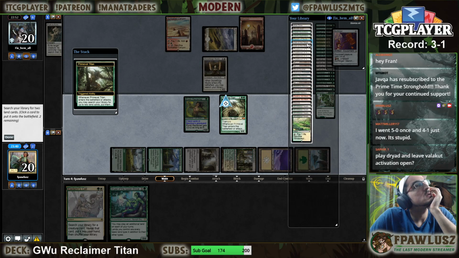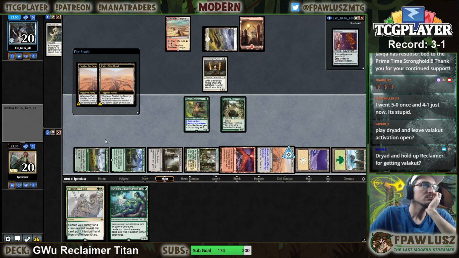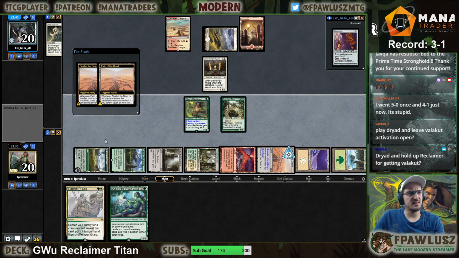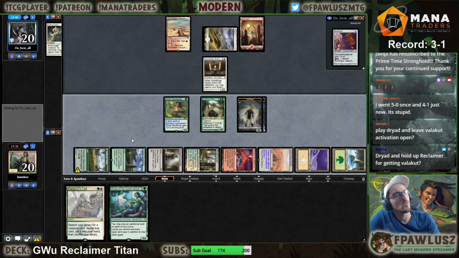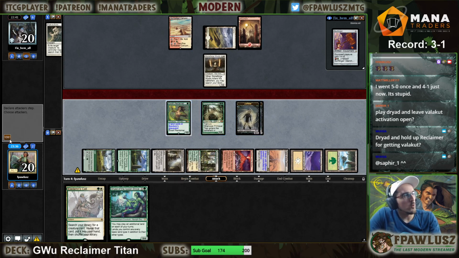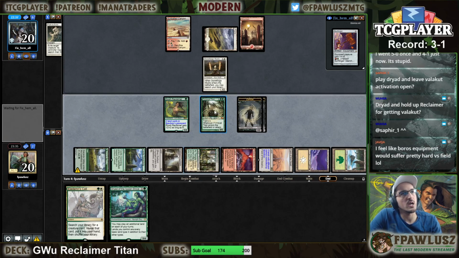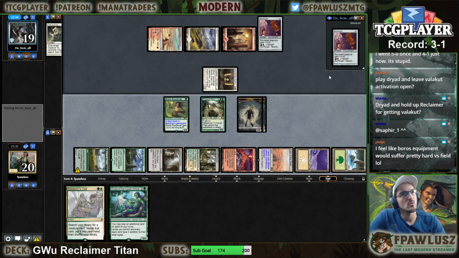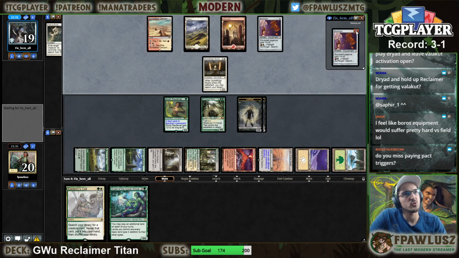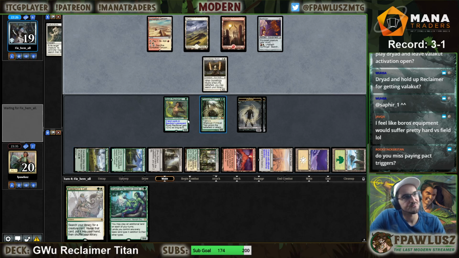Field Valakut. We could have gotten Field Flagstones, but this ended up being a primetime game instead of a Reclaimer game, which is fine. We win those too. Nah, I think that this is just better. What's my opponent going to do with this? They can Path it with this Sunforger. Path this, then we play this and we just win.